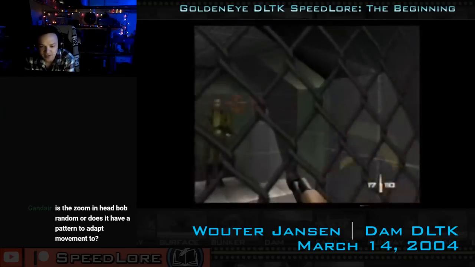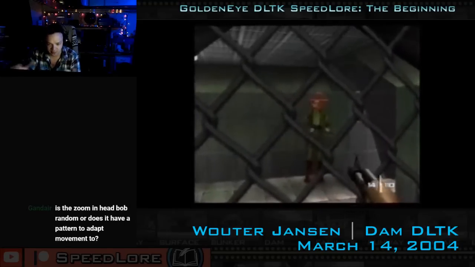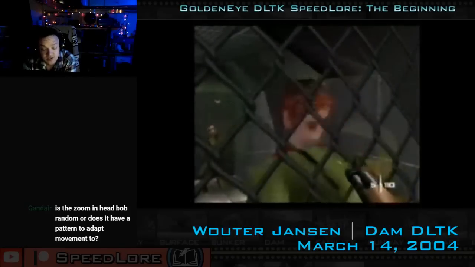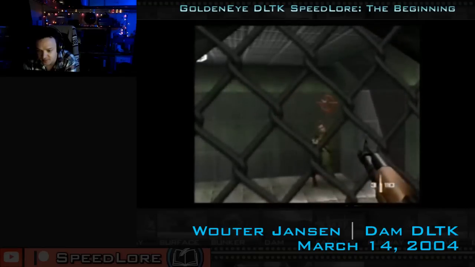So this is a great example. They can't shoot you through the gate, and it opens towards you, so by standing there, you prevent it from opening. So this is a very useful spot. It is random as far as I know, Gander. As far as I know, it's random.